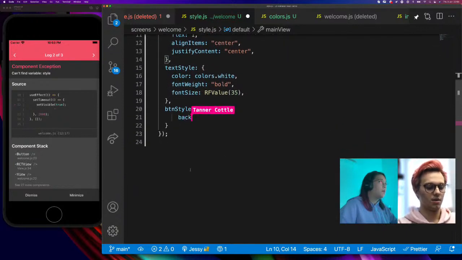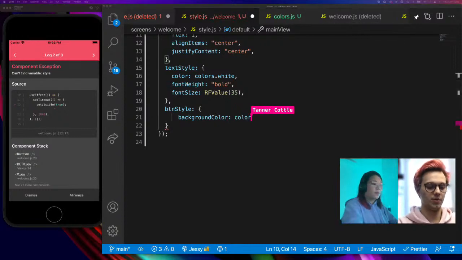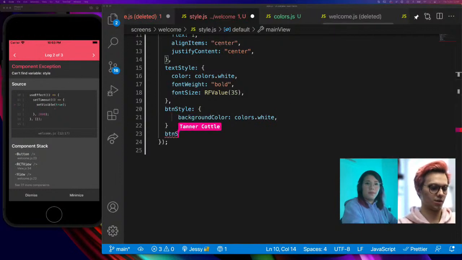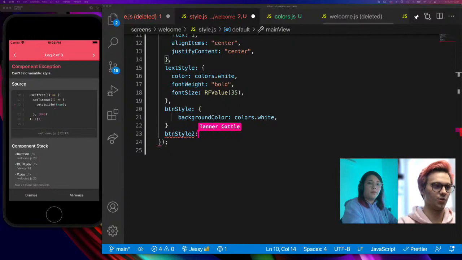Awesome. So let's say that for our welcome screen, we want the background color of our button style to be colors.white. And then the button 2, which is going to be the secondary button, because we have 2 buttons on our welcome screen. We don't want both of them to be primary buttons. So we're going to say button 2.